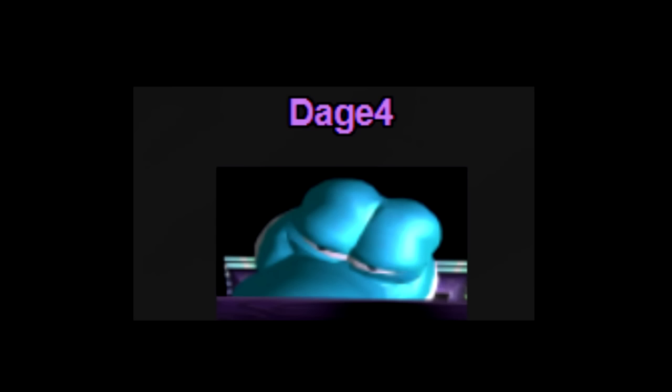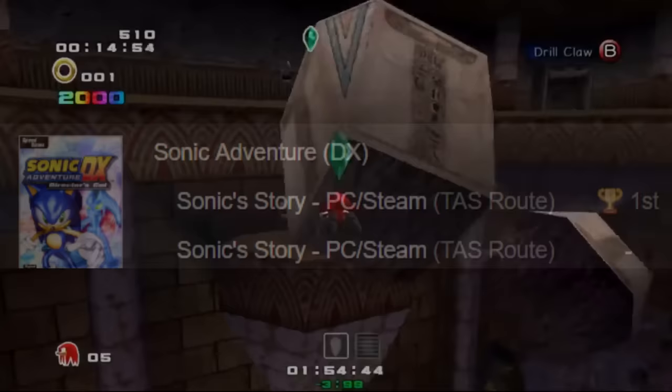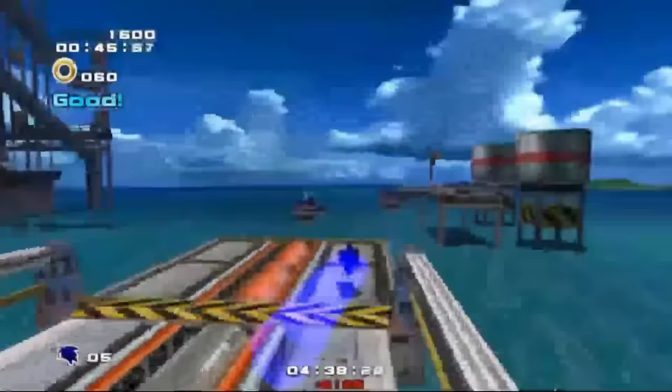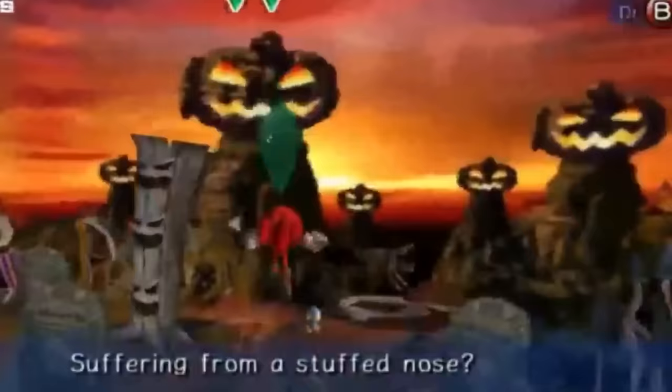This is Dage 4. He had been playing the Sonic Adventure games for most of his life, but didn't complete a full game speedrun of either for a long time. He very quickly picked up the world record in most categories of the first Sonic Adventure game, so he then turned his attention towards Sonic Adventure 2. There weren't any significant new strategies for him to use. All he could do was pray for good luck and play perfectly. More perfectly than anybody else before him.